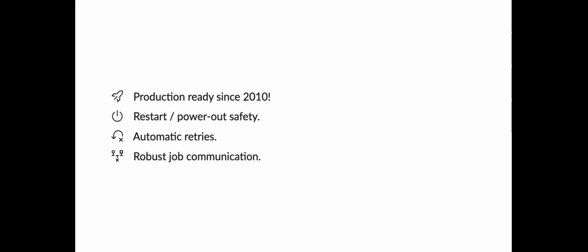Cylc jobs communicate their progress back to the scheduler, which is how Cylc knows when they start running and when they complete. This communication can operate over TCP or SSH. However, Cylc can operate in the absence of two-way task communication if necessary by polling the jobs for their status. Even when communications is available, Cylc will still poll jobs occasionally in order to make it robust against critical failures, power outage scenarios, batch scheduler failures, and network issues.